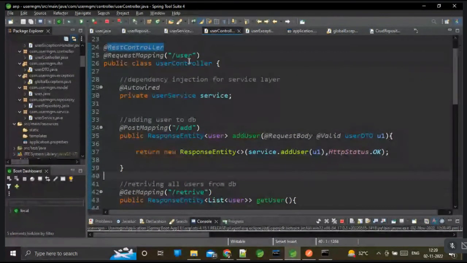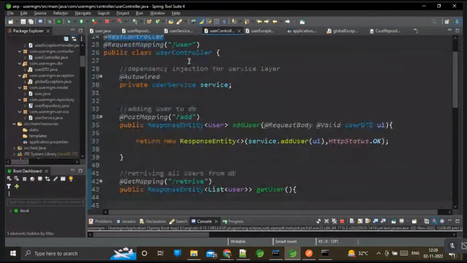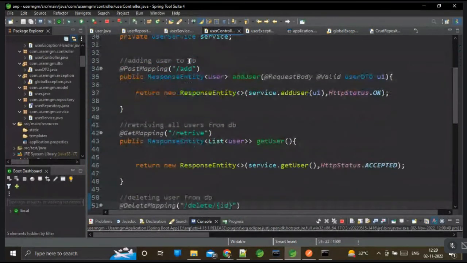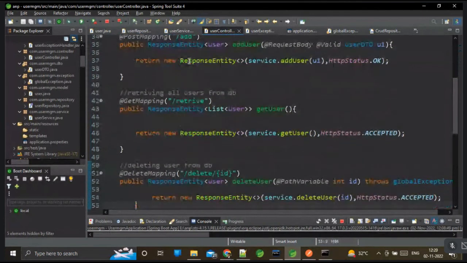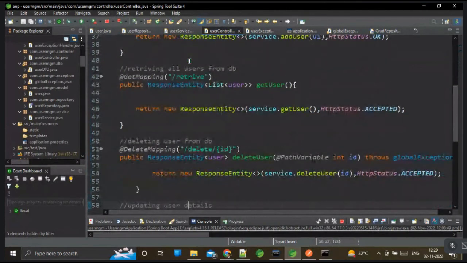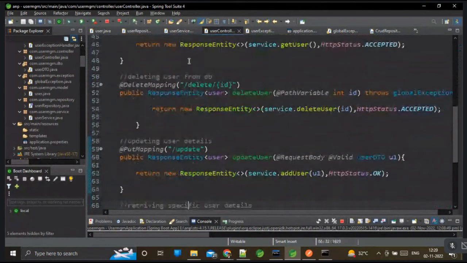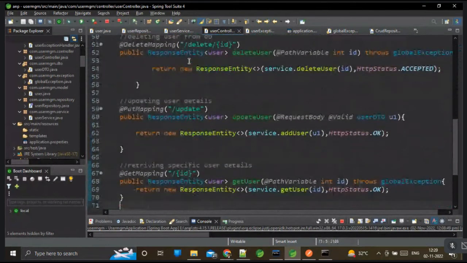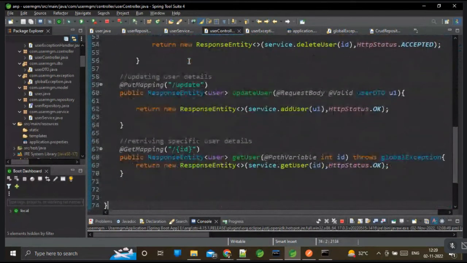Click on the controller. No controller has more than 3 lines of code, right? That's the beauty.